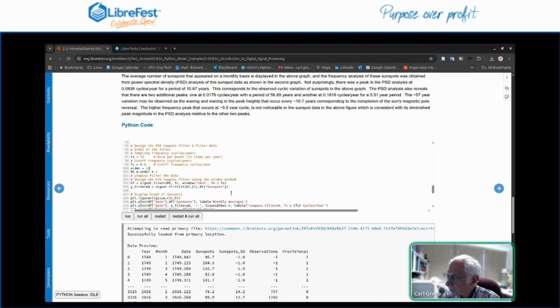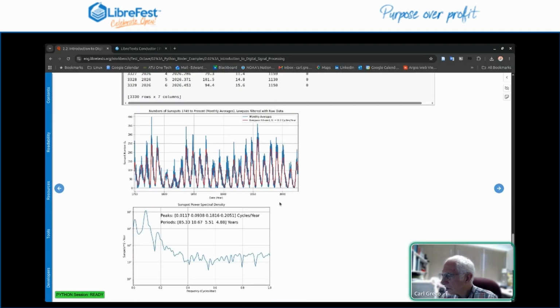Okay. So if I wanted to make it 2 years long or 24 months long, I could change that to 24. And also that's a cutoff frequency of 0.4. I could change that to say 0.2, okay, and rerun this. And then if you go down here, then it may not be that obvious, but basically I'm now cutting off at 0.2, which is where my cursor is here on frequency and cycles per year.